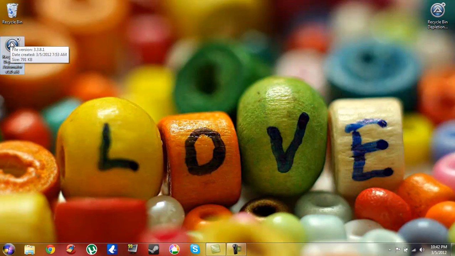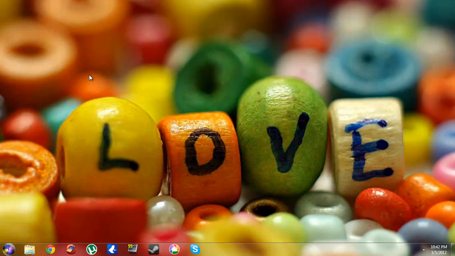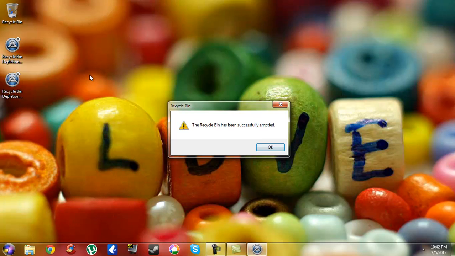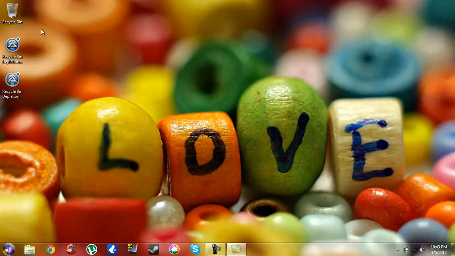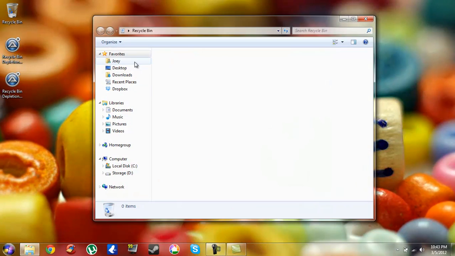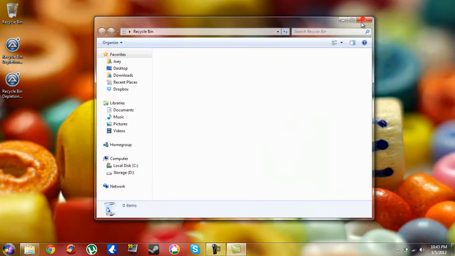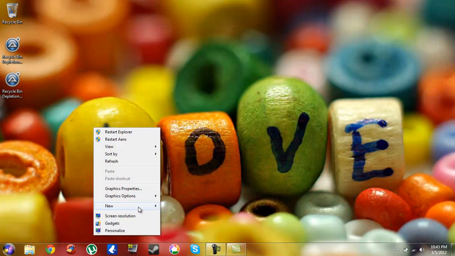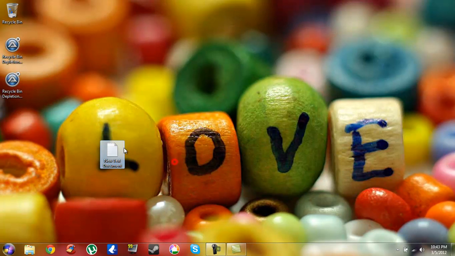I'm going to double click 64-bit, and there we go. The recycling bin has been successfully emptied. Okay, open it up and nothing there. So this works for as many objects as you have in there. It deletes exactly everything out of the recycling bin.